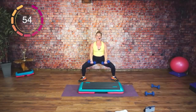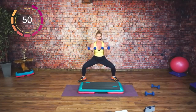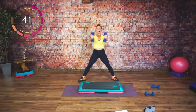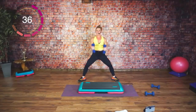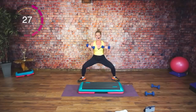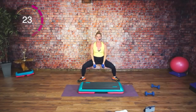When trainers and instructors started teaching classes, the easiest way to pay them was to pay them by the hour, right? So you automatically think that, well, I gotta do an hour because that's what they would do at the gym. That's how I pay my trainer. That's what they do in classes. Doesn't have to be an hour. If you have 10 minutes, that's better than doing nothing, right? Or you look at my videos and you're like, I don't have an hour. You don't need an hour. Even if you do half of this, it's better than nothing, right? Come on. Let's go.